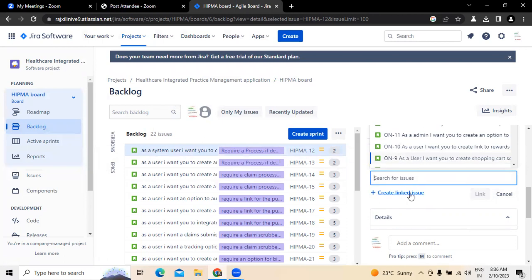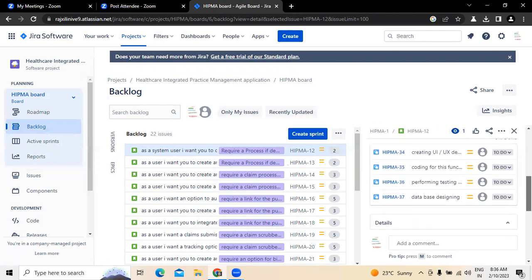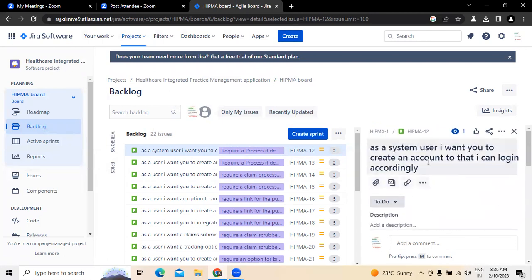Otherwise, if you want to create any kind of link issues as separate, we can create those as separate as well, right? That is what generally link issue stands for. Now here you can see there is an option called link confluence page. Now one must be knowing about what is confluence and for what reason confluence is being used.